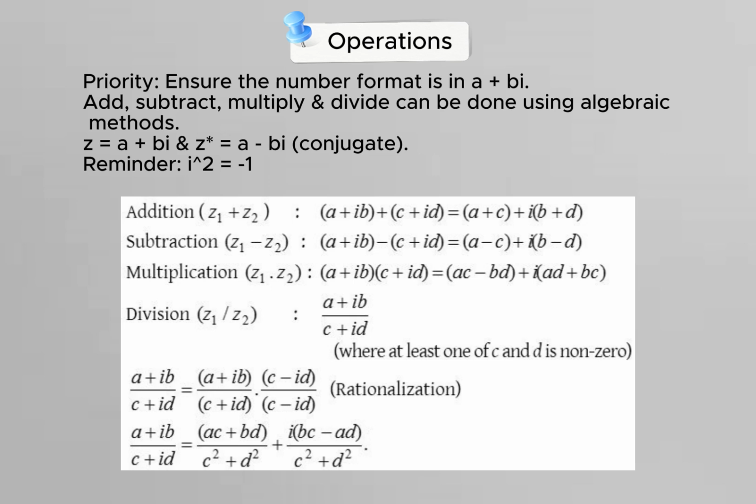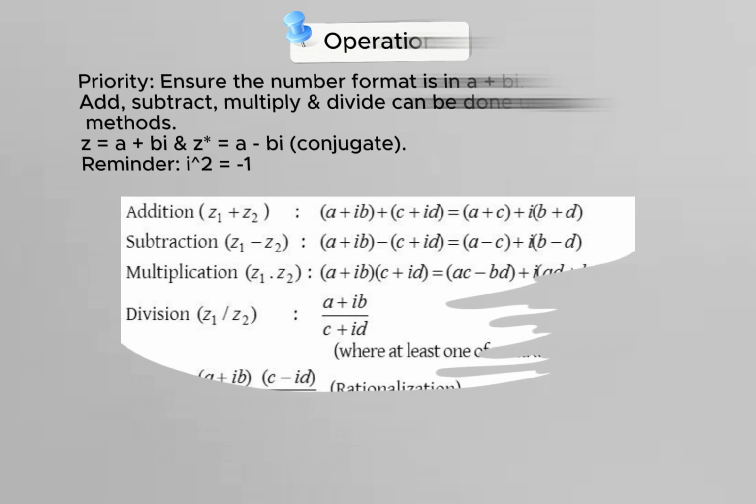And in the case of division, notice that the complex number is at the top and bottom. To turn it into a format of a plus bi, you need to multiply it with the conjugate of the divisor when you're doing division. And just a reminder, make sure you use all the powers of i that were explained in the previous section, so as to make it into the complex number format. Make sure to do that when you conduct operations of complex numbers.